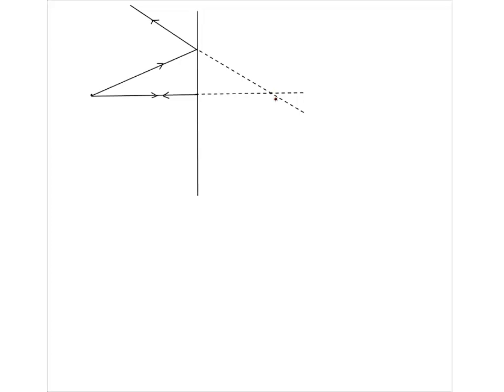Right? So the rule is very simple. And you know it every day when you see your mirror. Your face appears to be at the same distance behind this as your face is in front. This is equal to that. You also know that your face does not look bigger, does not look smaller. You look exactly, almost exactly, if I may add, as you are. That's the property of plane mirror.